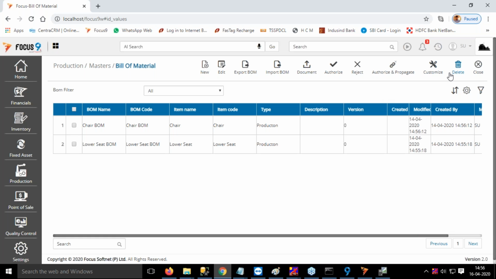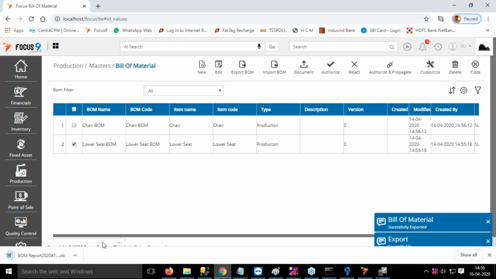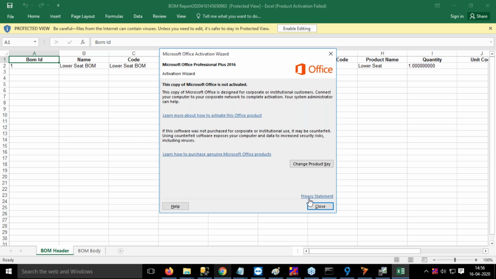That's the option, and you have import and export bill of material. Whatever format you export, you have to import the data in the same format.